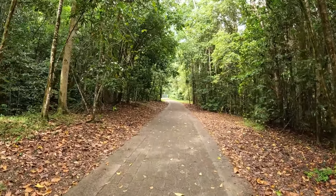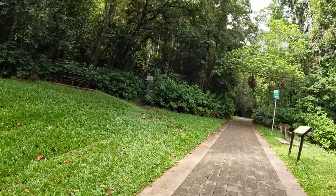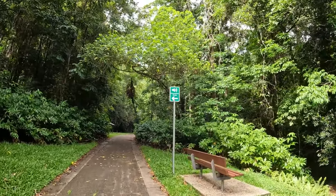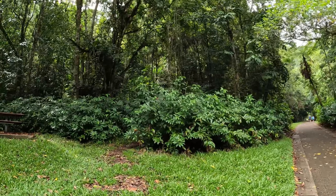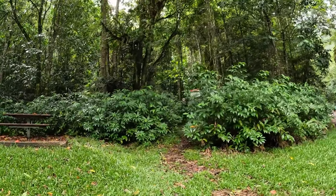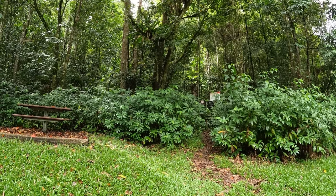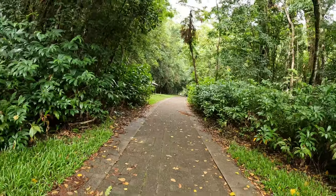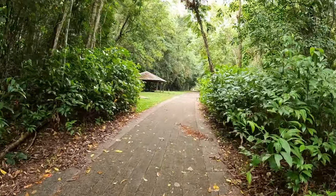We just keep going up the path and then you come into a little section where you'll see a green sign. This is pretty important because this is the flood siren sign, so in the rare event we get a flash flood, you take this little track — it'll take you around through the bush and up to the top of the car park above the highest water mark, so you'll be nice and safe. The rest of the path is above the water level.